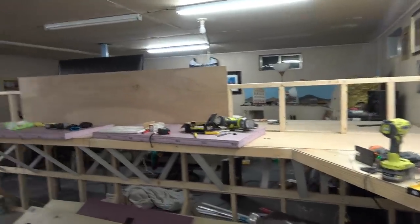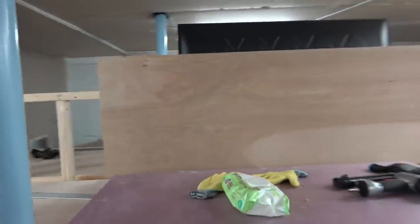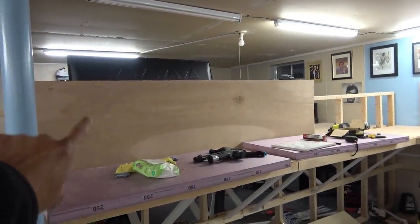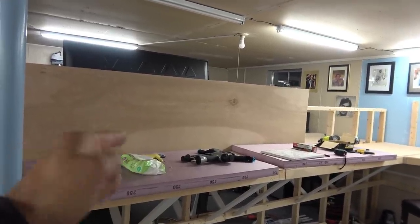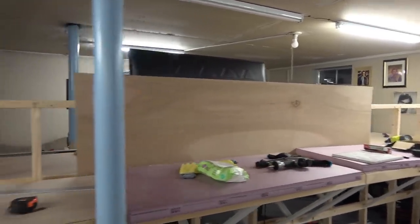Okay, so I'm coming over to this side. I just put this board up right here. This is 2 foot by 8 foot. The reason why I put that up there is because the TV's on the other side. So even though I'm gonna put the backdrop up to it, I wanted to add this extra layer behind here because the speakers are behind the TV and they bounce back that way, giving good sound to the front, but also deadening it to here if somebody's watching TV in there and I'm working.